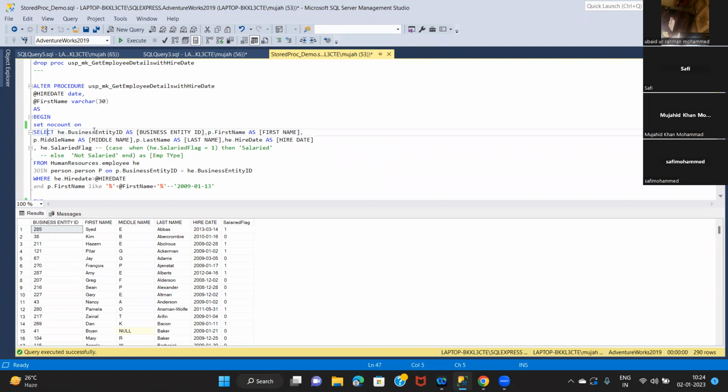Here in queries you have to use, if you want to update, suppose, the middle name of one person, then you can go for an update statement. Update, set, you can use update commands. Whereas in views you cannot update, and you cannot even insert or delete records, because a view is a virtual table.